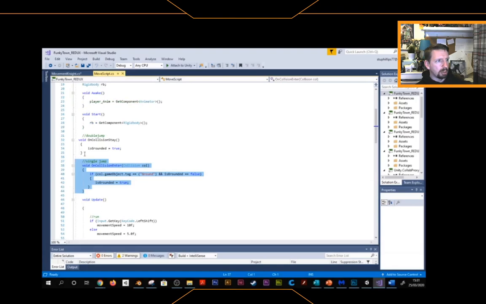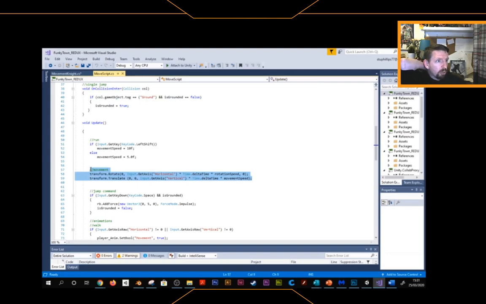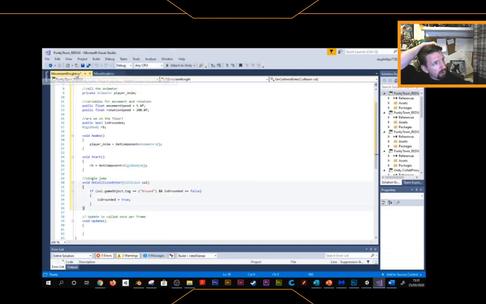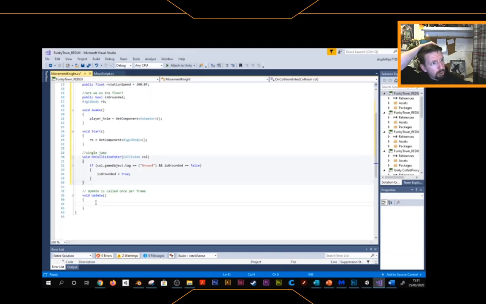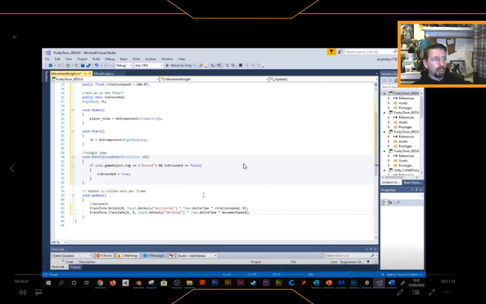Right, next bit. We're now going to look at what we're calling into our updates, and I changed the order of this a little bit initially. Again, I've tagged them all up so that you can see which is which. So movement, I take across. I don't know why I called it movement and not walking. You could do, as long as you call it the same all the way through. It doesn't really matter, I just had it labelled up as movement in here.